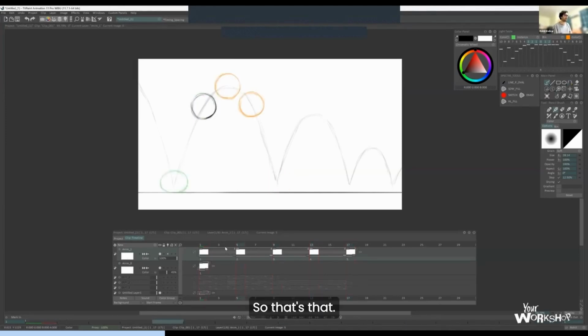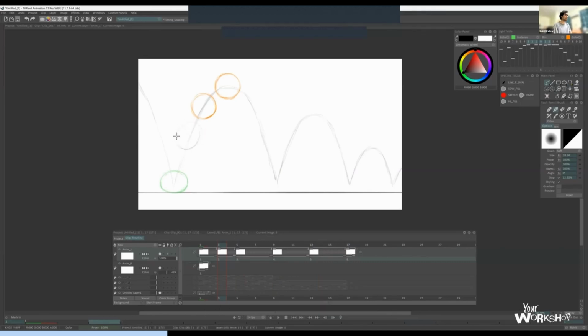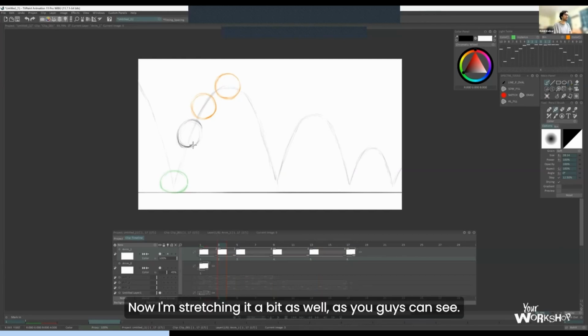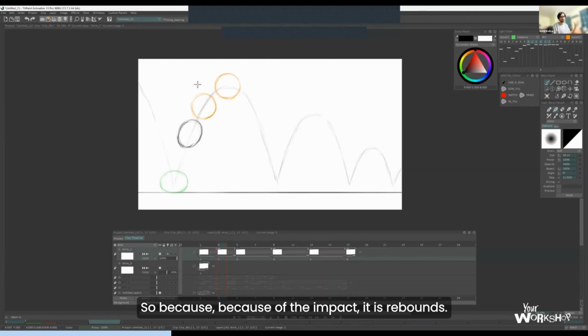Yeah, so that's that. Now, again, I'll start favoring the drawing here slightly more. Now I'm stretching it a bit as well, as you guys can see. Because of the impact, it just rebounds.